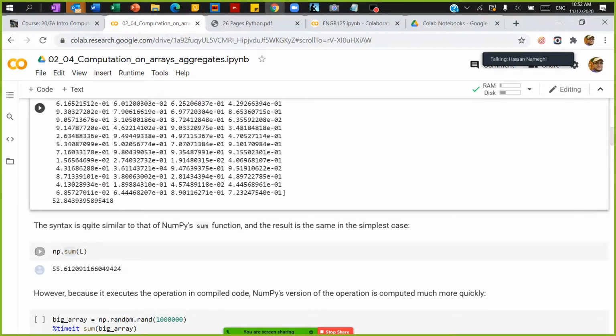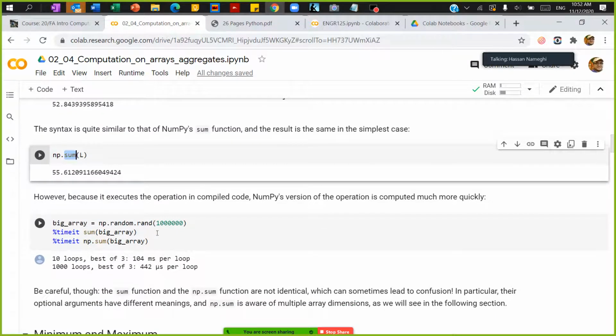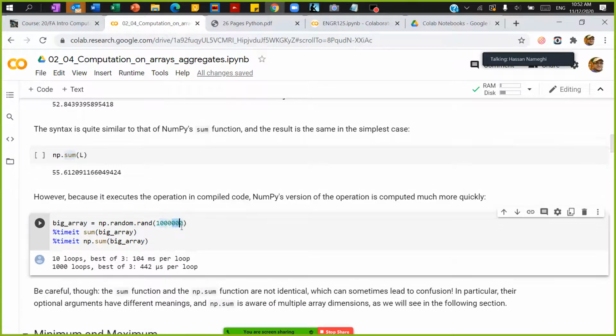In the next part, you can use either sum of L or np dot sum of L. In this case, I want to create a random of 1 million numbers, and then I want to see how much time it takes to do this. When you put time it, it's going to tell us how much time the computation takes.